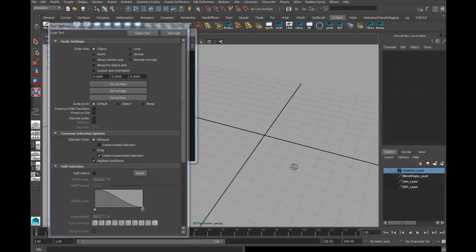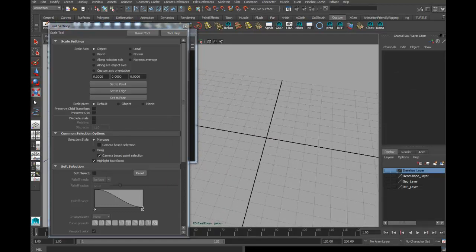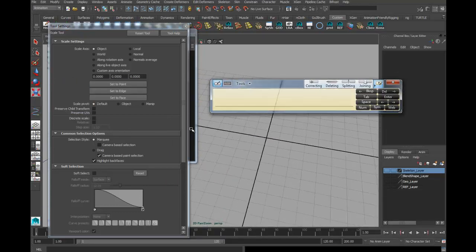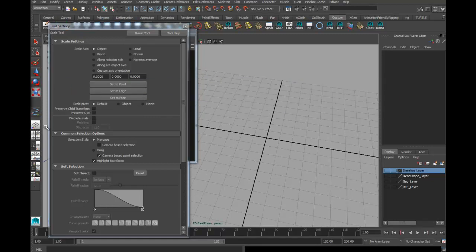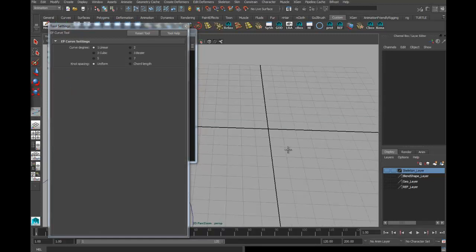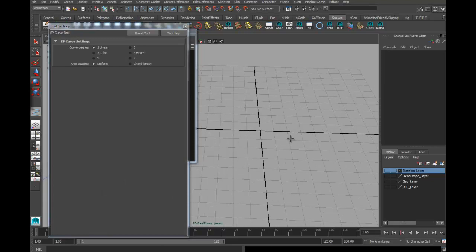Okay, great. And maybe another one that I always like, if I get the EP Curve tool. Oh, you bastard! If I get the EP Curve tool, and this time I hold down X, I can just draw something on the grid. Okay, and this is usually what I make my God controller look like, because you're playing God with your characters' lives.